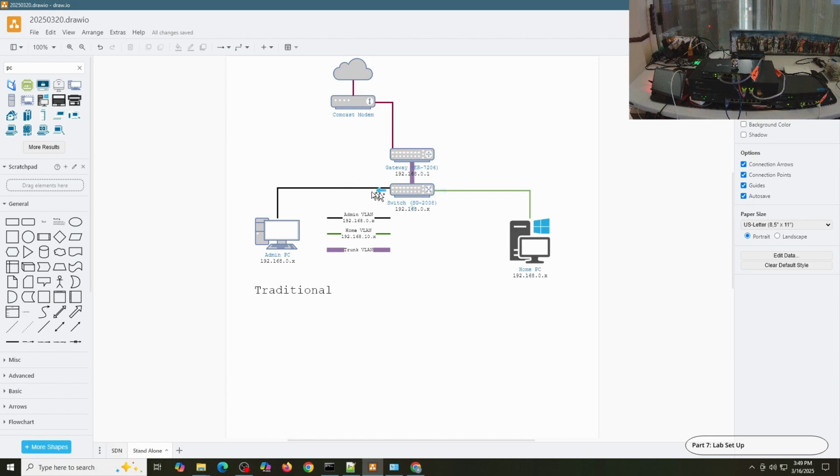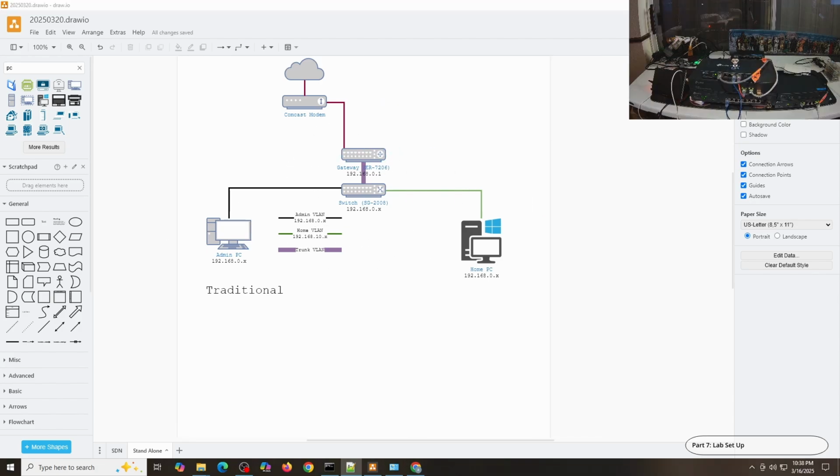The same thing here, except for the absence of the controller. So the admin PC is just directly connected to the switch itself. It can also be connected to the gateway, and that's pretty much it for this setup. Very, very simple setup. I will start with the standalone configuration for creating this network. Then I will create the same network using Omada.